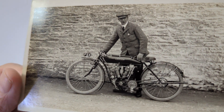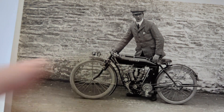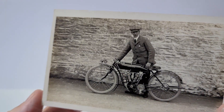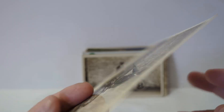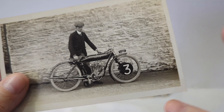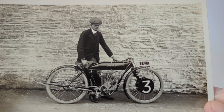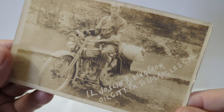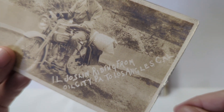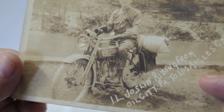I came across a large lot of motorcycle postcards I wanted to share while they're still all together. Here's another early Indian motorcycle — a very dapper-looking man with a cap standing there with the early model Indian. I love the little license plate on the fender up against the brick wall, just very proudly showing off his Indian motorcycle. That one is not postally sent. Here's another person — looks like the same motorcycle — this one has a number three on it, similar to the other one which had a number seven. I'm not quite sure if those are manufacturer model numbers or racing numbers. Over here is a really nice one: 'IL Jocelyn riding from Oil City, Pennsylvania to Los Angeles,' so he's going cross-country on his motorcycle with his bedroll on the back. A nice old motorcycle postcard, not postally sent.